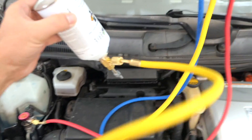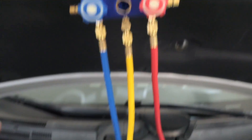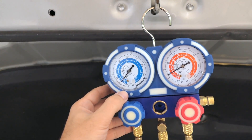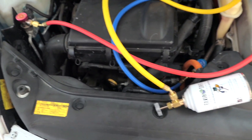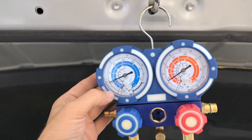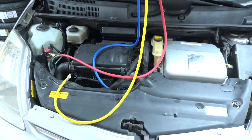It sometimes helps to hold the can upside down because it flows in much better, and even shaking it helps. The compressor just turned on — I can see something in the sight glass and there appears to be liquid in there. The low side pressure is starting to fall, then jumping back up. The pressures are equalizing oddly and not behaving as expected — there might be a separate problem with this vehicle. Ultimately I'll need to figure out what's going on with this car, but that's not what this video is about.